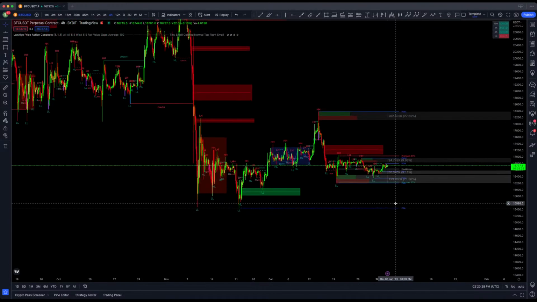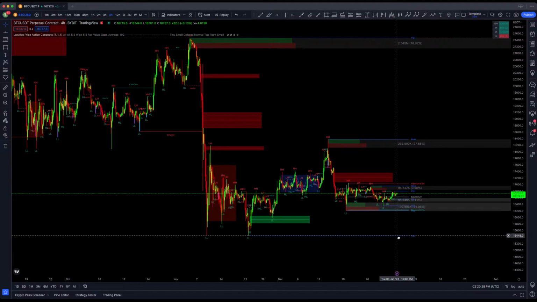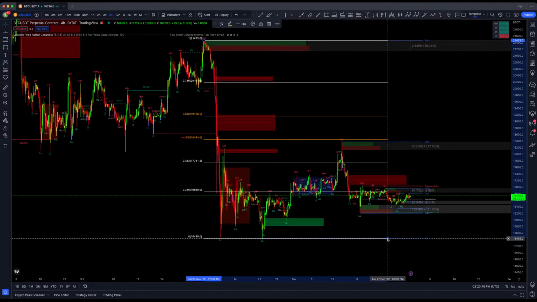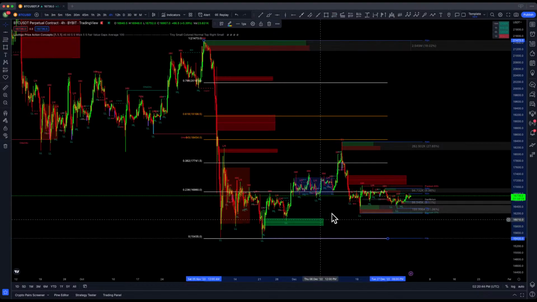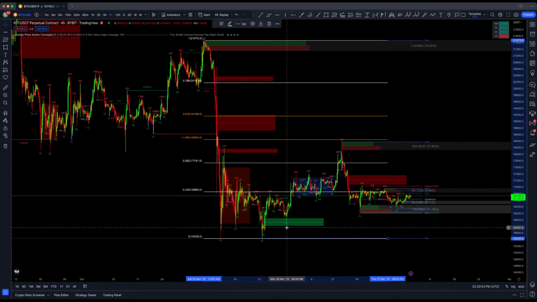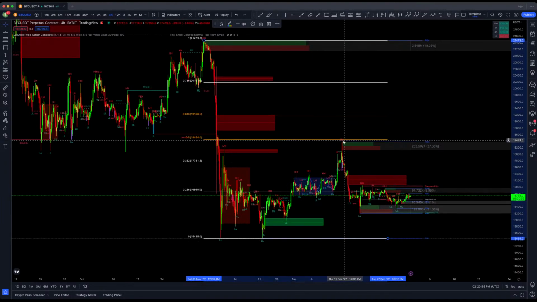Did we claim it? So here's what you always want to do on this idea. We're going to the pivot high of where the FTX was, we're going to go to the low, and we just want to see significance on the chart. So you could argue here that this would be a reclaim of the 50% of the FTX drop. So you could say, okay, well, this is now fair. Not quite.